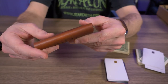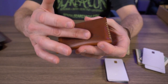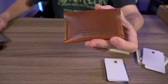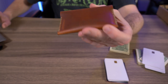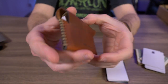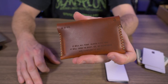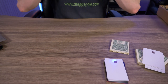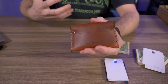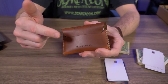So the Keep It Slim Wallet V3 at 68 bucks — yeah, I'm digging it. It's just my personal preference not to have the engraving. I wish they offered a version without the engraving. I'm looking at the website right now and I don't see an option to keep that off. I'd rather just have the logo and the three and let's stop right there. And now let's do a smell test. It smells pretty good. It doesn't have that overwhelming classic leather smell that I absolutely love, but it still smells pretty good.